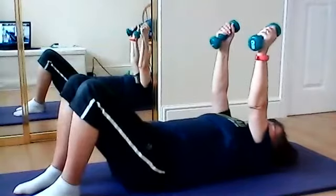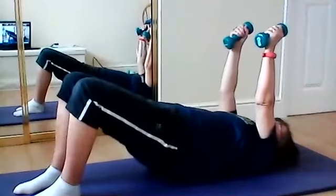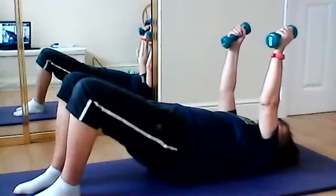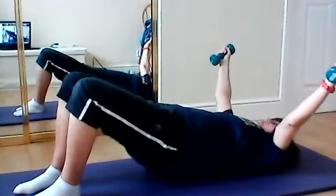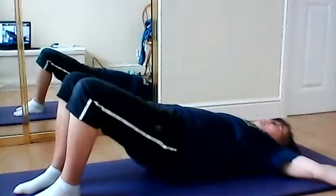Relax your shoulders. Lift your arms, lift your hips if you want, or keep them down. Draw into your spine. Breathe in, take your arms out the side. Slowly, breathe out, hold it. And bring your arms back up.